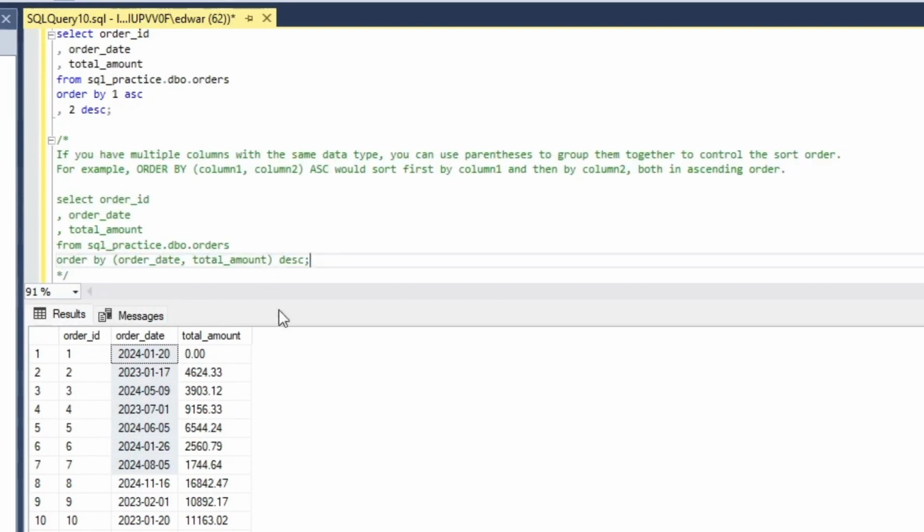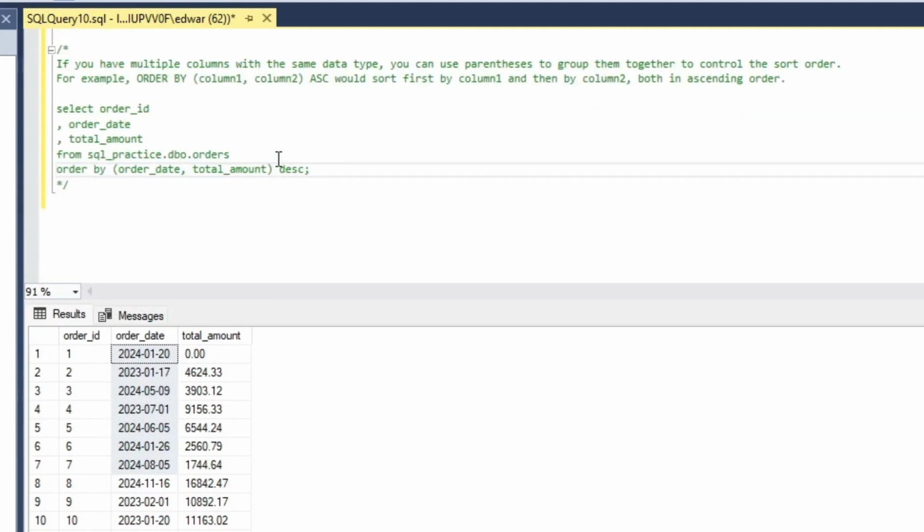So here's that same query, right? If I wanted to sort by these 2 descending and then sort by the next one ascending, I can group them together and it'll sort both of the columns in the same order. That way I don't need to type order date space descending, total amount space descending. We won't be using it in this lesson because it doesn't work in SQL Server, but I just want you to know that this exists. So when you see it in a work environment, you are not incredibly confused.